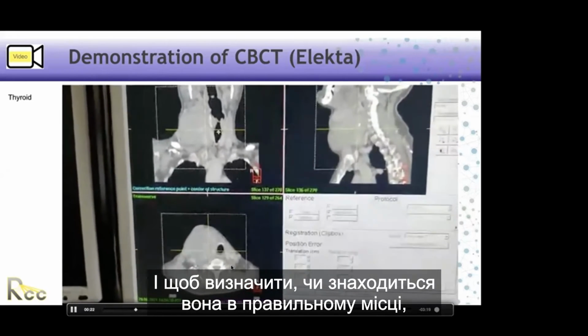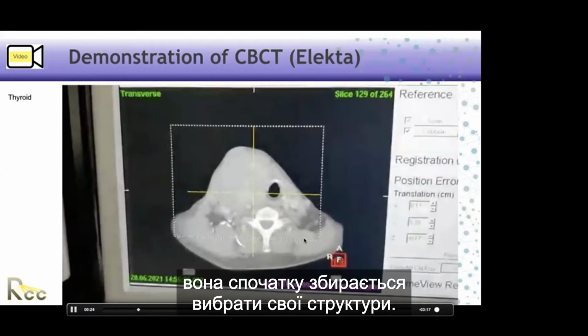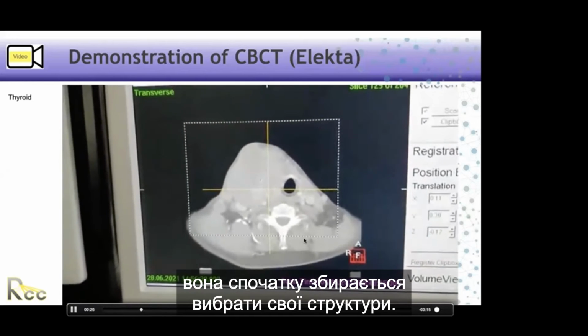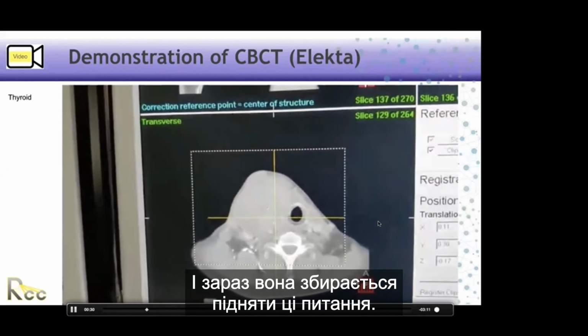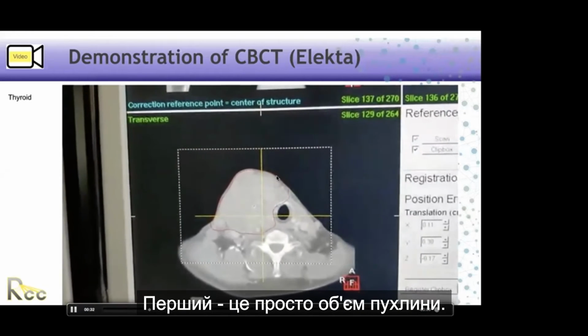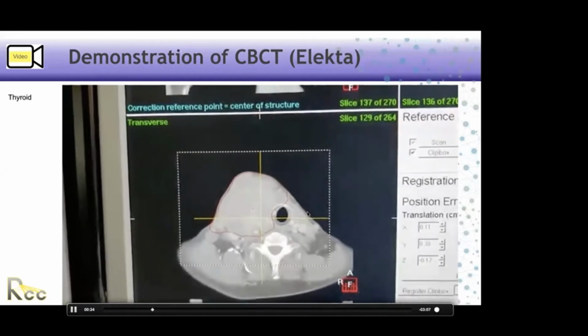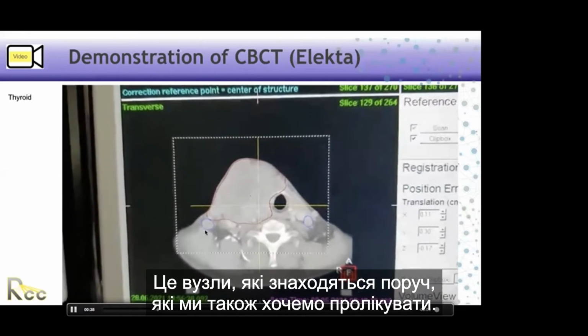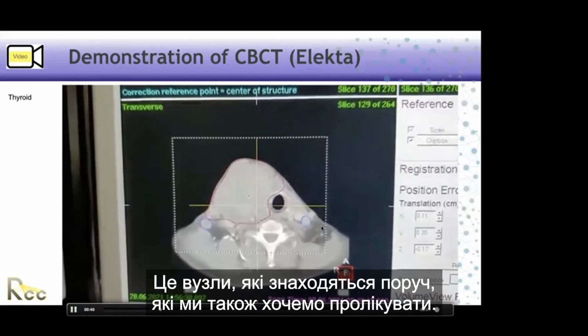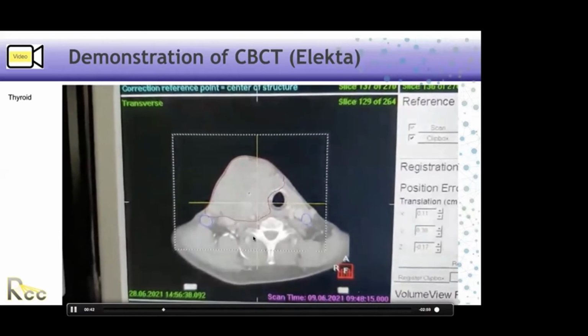And so to determine if this is in the correct spot, she first is going to select her structures. And so she's going to bring those up now. The first one is just the tumor volume. And then she's going to get the clinical tumor volume. These are the nodes that are nearby that we want to treat as well.